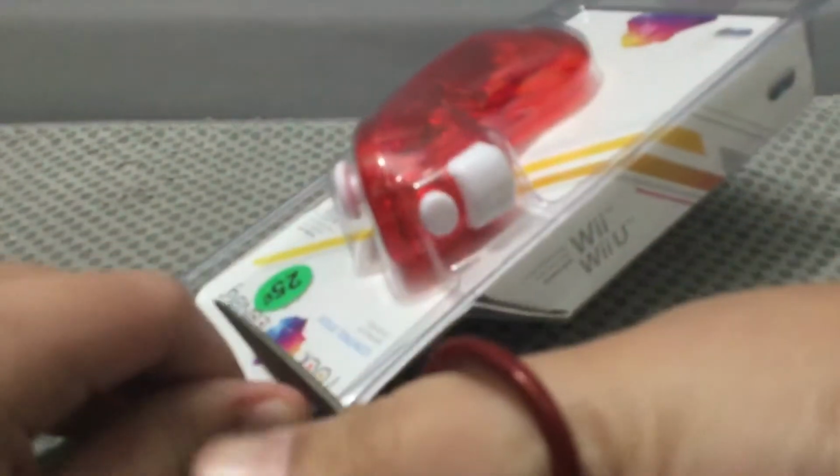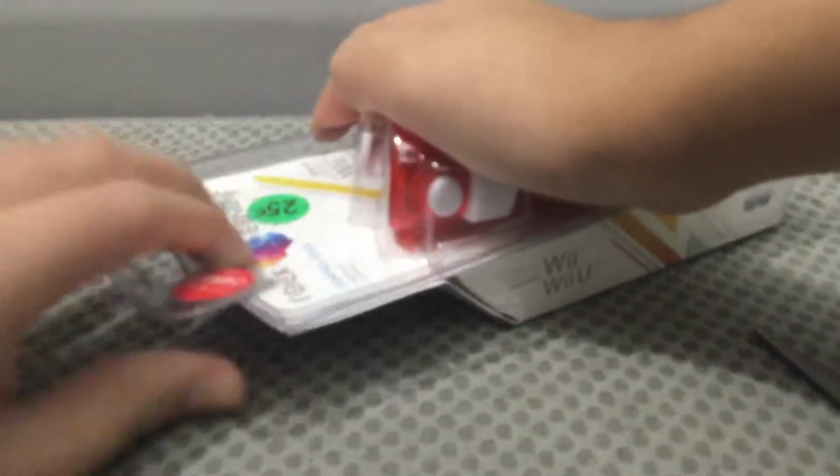Anyway, let's unbox our Rock Candy controller stick, aka Nunchuck. Okay, so, how do you open this? I just brought scissors, but I didn't think how. Open it. Wait, hold on. What? Why'd I bring such puny scissors? Don't want to break it too early. Oh gosh darn it.